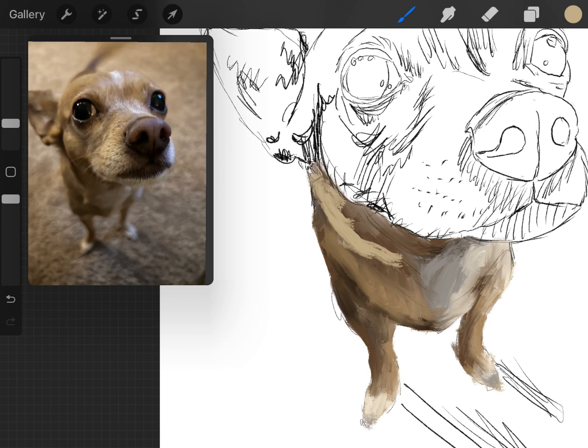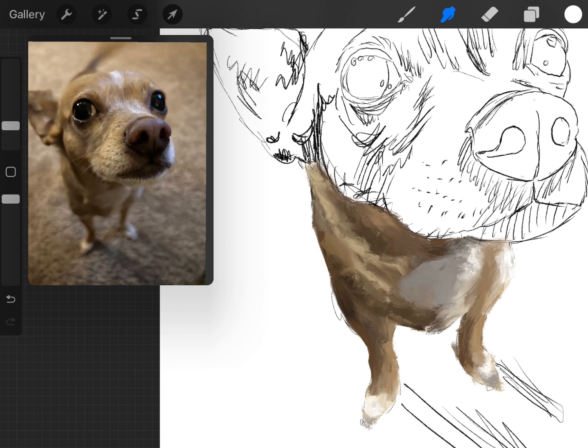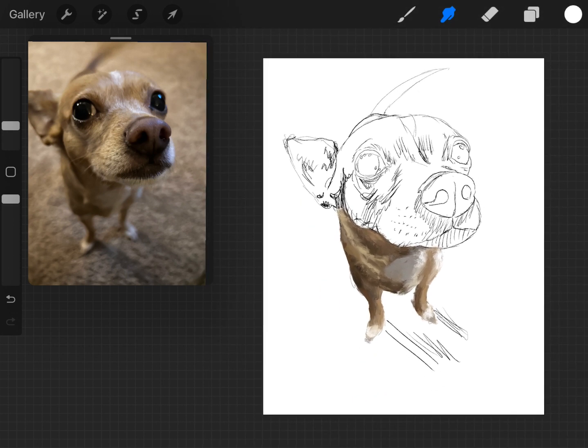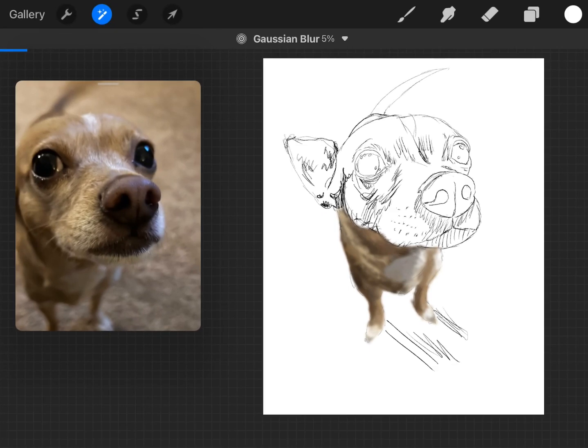Okay, here we are starting another painting. It is of my niece's gorgeous little cute dog, Sasha. She's part Chihuahua and miniature pincher. Again, I'm painting the body and the parts that will not be in focus first. That's easier for me. And of course, it's on a different layer since I'm digitally painting.